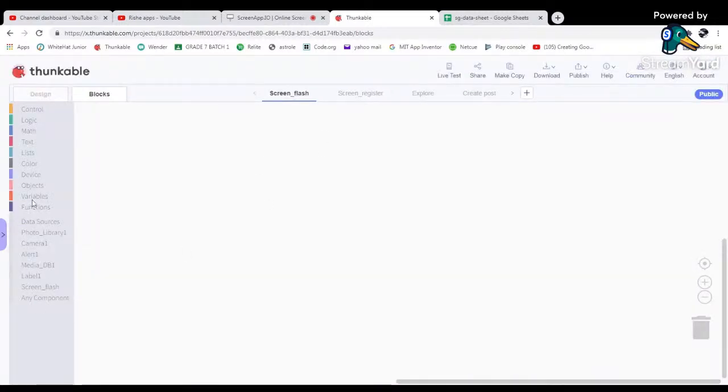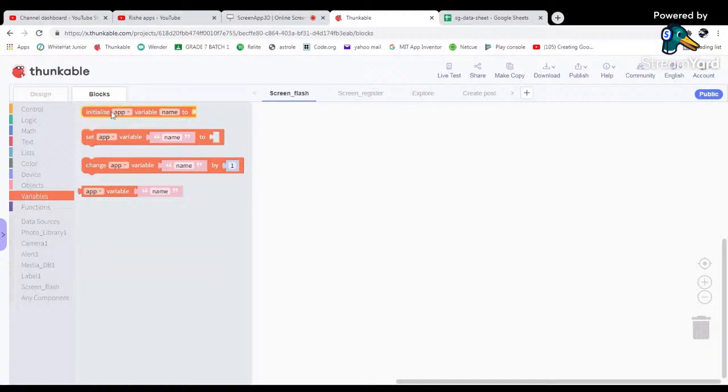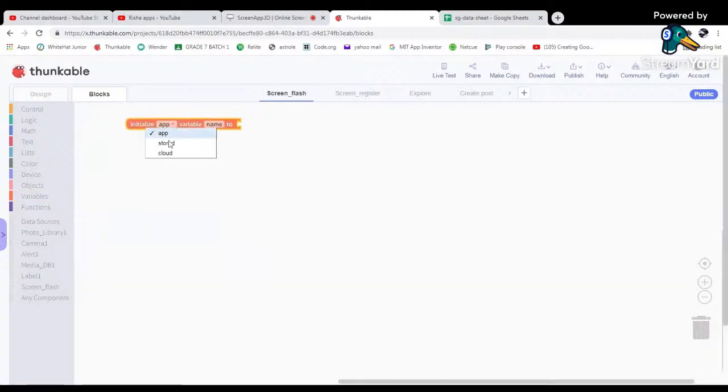We are going to add some variables here, that is, a stored variable. There are three types of variables here: app variable, stored variable, and cloud variable. What is an app variable? An app variable is a local variable, I mean a temporary variable. If you close the app page, the data will be lost.